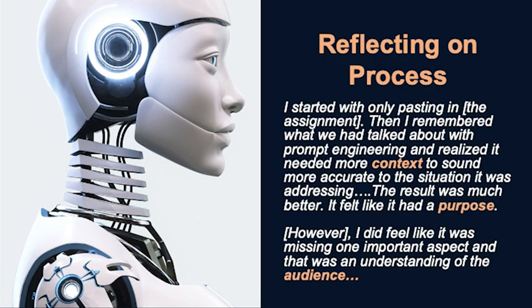So here's an example from one of my students' reflections. The student said, "I started with only pasting in the assignment prompt. Then I remembered what we had talked about with prompt engineering and realized that the AI tool needed more context to sound more accurate to the situation it was addressing. The result was much better. The piece felt like it had a purpose. However, I did feel like it was missing one important aspect, and that was an understanding of the audience." And as a writing teacher, this was so great to hear. When I'm teaching writing, it's not just grammar and syntax and that kind of thing. It's really this stuff. It's really, who is your audience?